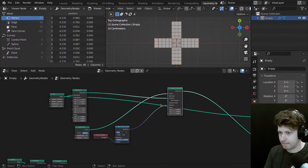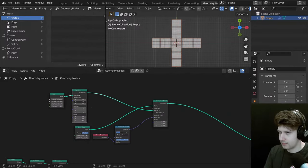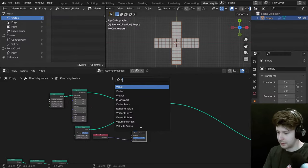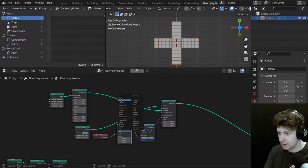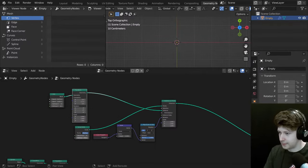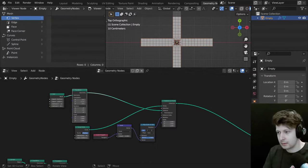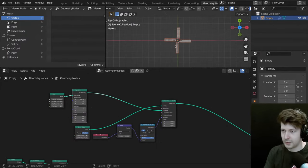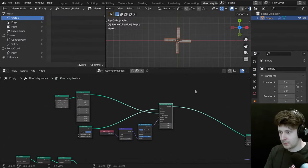Why is it? Huh? It should be the negative, right? Yes. Need to invert it. Let's do some vector math. There you go. And now we have all we need. So if we put the radius to zero, it explodes. It's not good. To almost zero is just going to be this kind of a thing. Beautiful. That was easy. So that's the rotor.